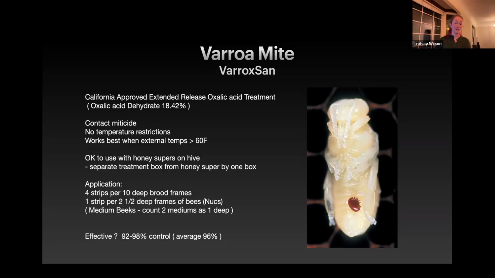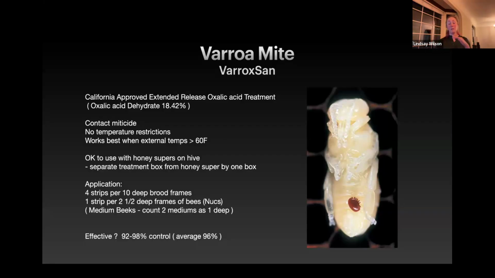So the nice thing about VarroxSan is it has flexible dosing. You have to do some bee math, and you have to be familiar with counting frames of brood or frames of bees in your hive, knowing how big that colony is within the box space that you've provided for her. So the math is 4 strips per 10 deep brood frames. So if you have 5 deep brood frames and then some space on the side, a smaller colony, you can use 2. This makes it really nice for small colonies. It makes it really nice for nucleus hives.